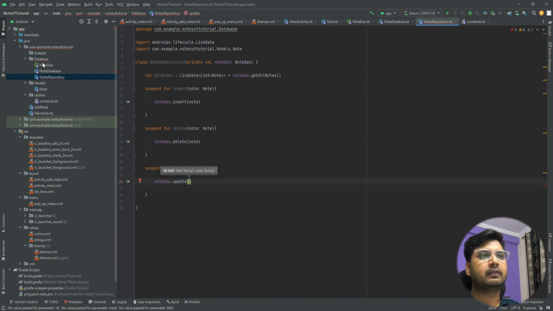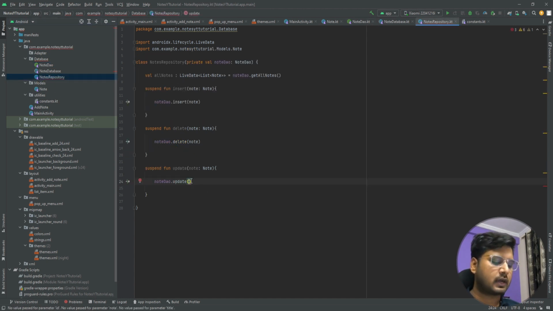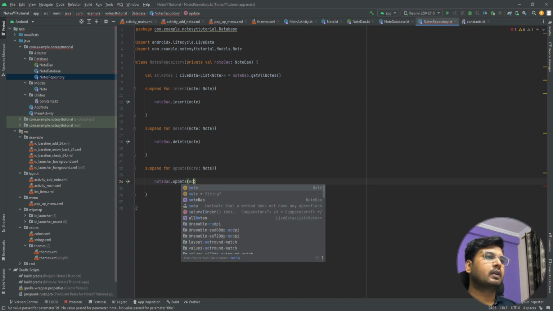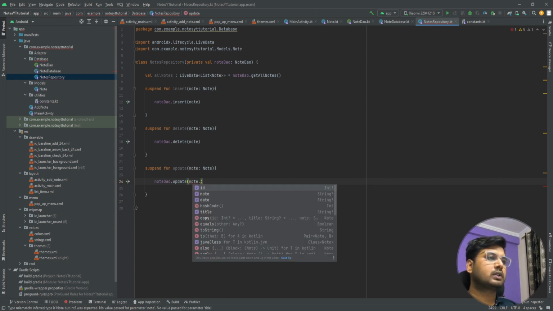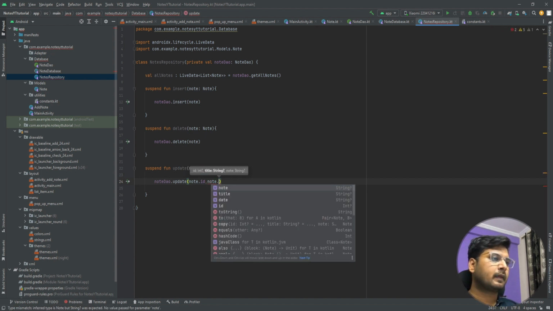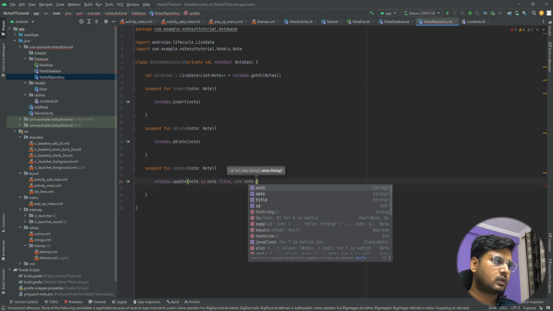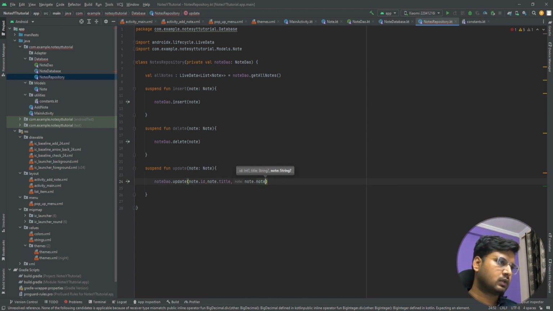That's the way we have mentioned here. So what this function will take is the ID, the title, and the node, right? So for that we'll define node dot ID, node dot title, and node dot node, right?